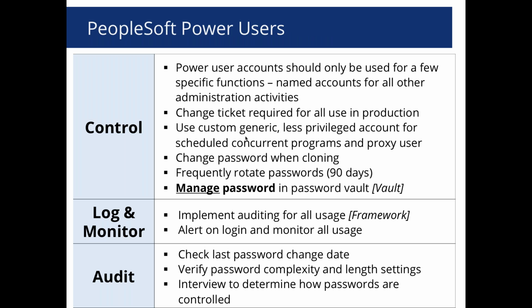So we'll use this format pretty much for the next 4 or 5 slides, as we go through these different categories of accounts. And really what we're trying to do here is answer: what do you need to control? What do you need to log and monitor? And what do you need to audit for? So for users that have the administrator roles, or one of these 25 or so power user roles, you need to make sure that it's appropriate per the job function.